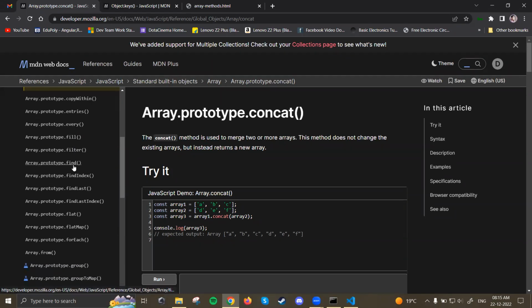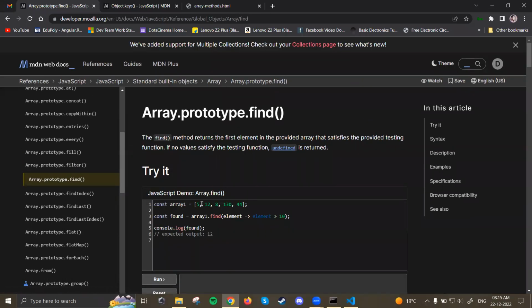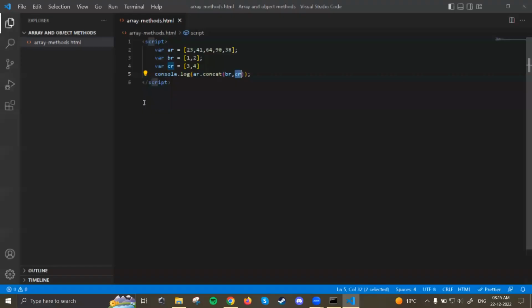Then we'll go with the find method now. This is also an iteration method. What happens here is it is like the filter method. It will take a condition and it will return the whole element which is matching that condition.